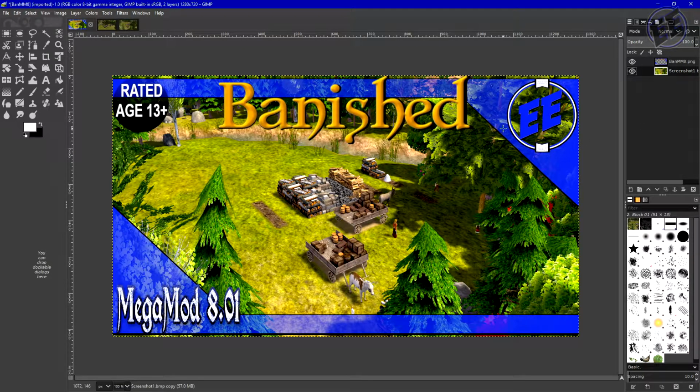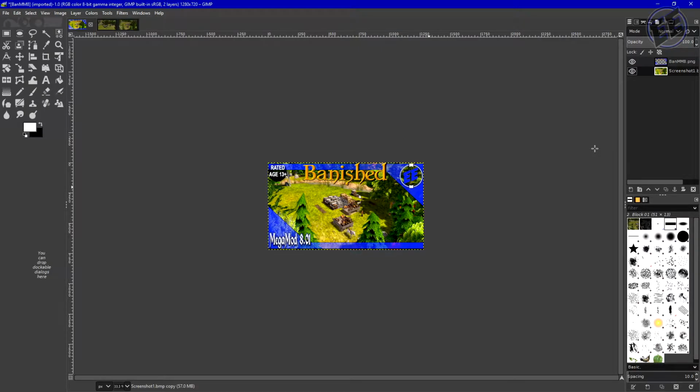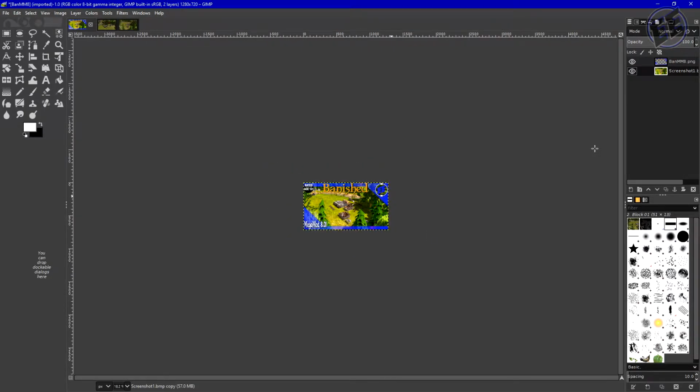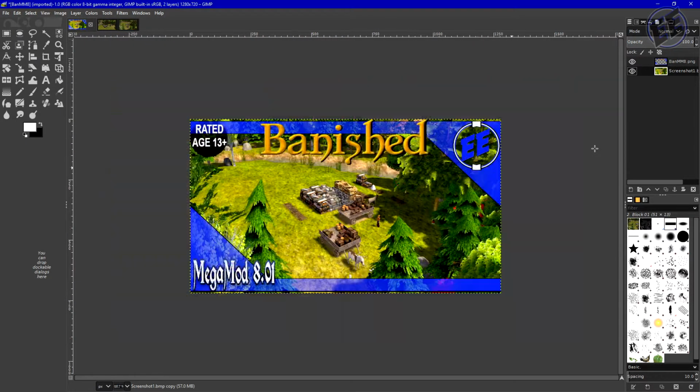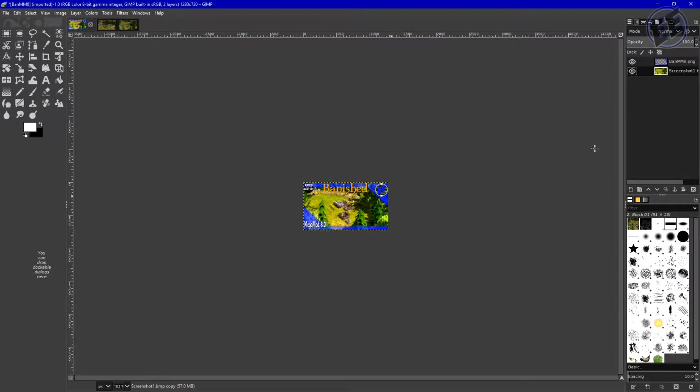Now I can check how good it's going to look in a typical thumbnail size on YouTube by hitting the plus or minus keys. So if I hit the minus key and I bring it down to that, that's the typical size thumbnail, by the way. Here, I'll bring it back up. It's 1, 2, 3, 4, 5.